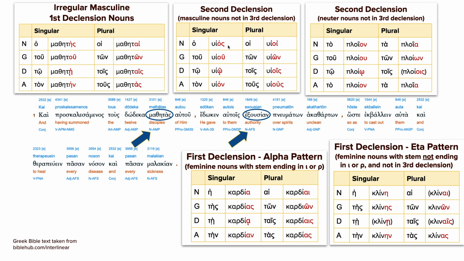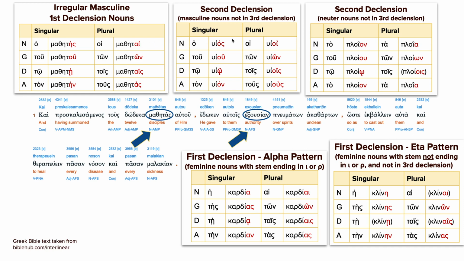Generally, you'll see os as the ending for the second declension masculine and on as the ending for the second declension neuter. You'll see oi for the plural nominative masculine, and you'll see a for the nominative plural neuter. And then you'll also see on, which will match your accusative because these are going to be the same for both masculine and neuter. And you'll see us for masculine plural accusative, but a, which matches your nominative, for the neuter. Right? So those patterns, you'll start seeing a lot more of those as we read, and it'll become much more familiar.